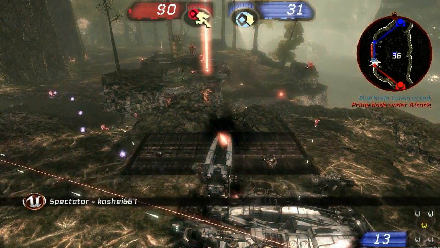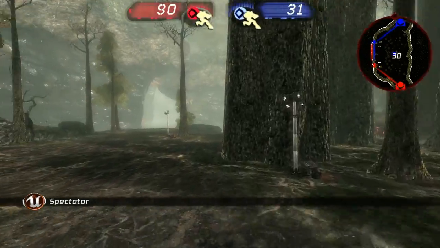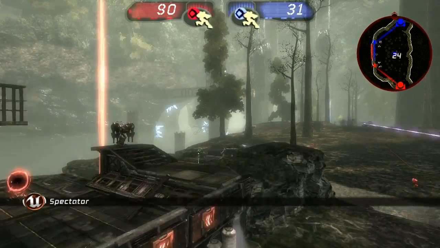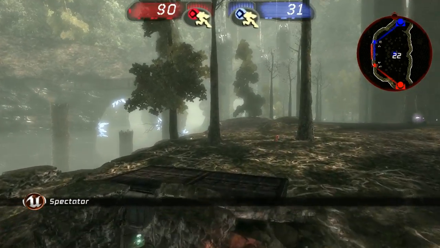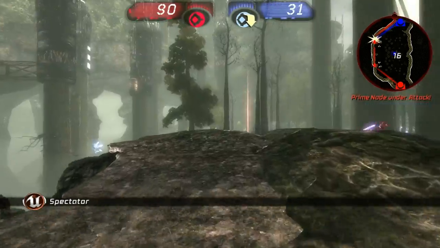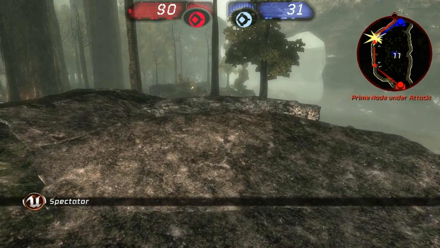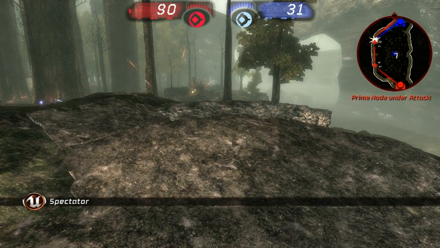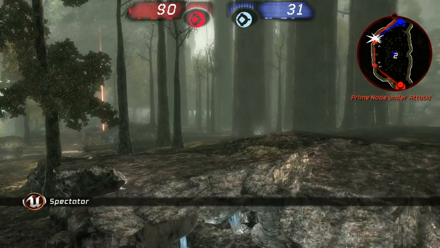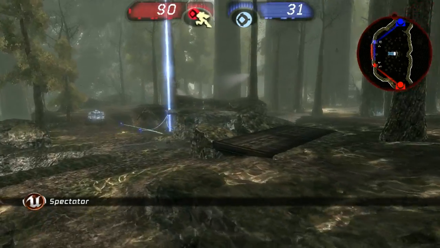No, that's not how you do it. He was way too close. Here's where he was, right? He needed to be right on this side of the hill. Right here, shooting over this so he had some protection from the hill. Blue core is secure. They're all fighting back there, but here's where the node was reset.